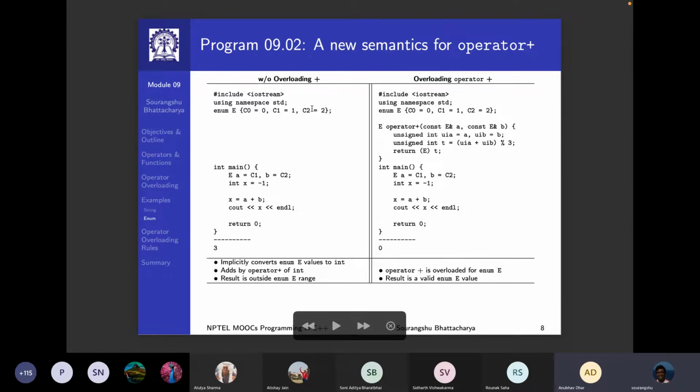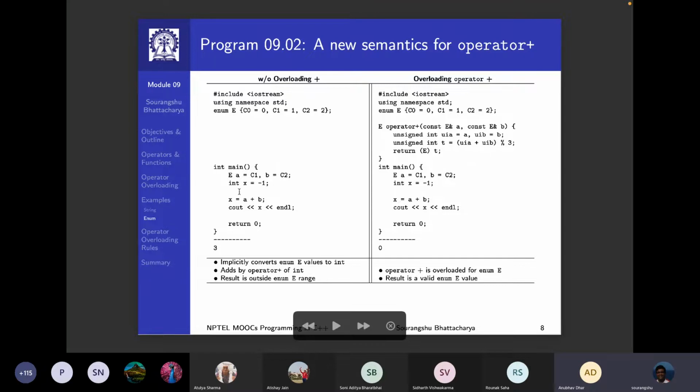Now we want to define a plus operator on this type E. So how do we do it?